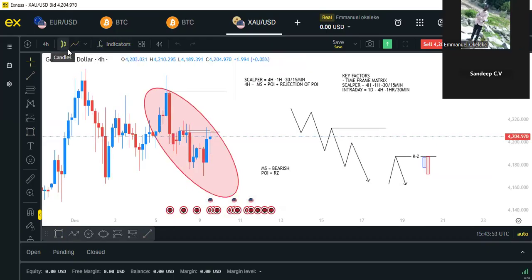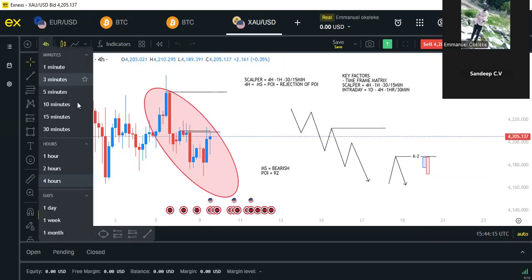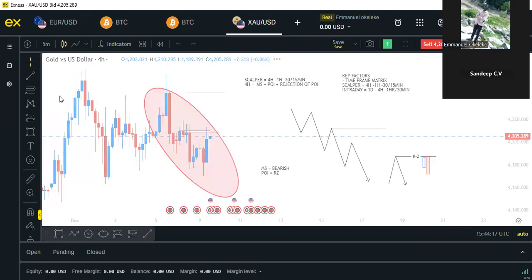Let's change back to candlestick pattern. If we change back, you can see that this is a buy candle and a sell candle. This first one here is a buy candle and a sell candle, and the second and third ones too. So you see that all these zones are valid POI. I wish I saw this earlier. I would have spotted an entry for us to get a sell over here. Okay, let's check what the 5 minutes is doing, if there is a possibility of a sell.